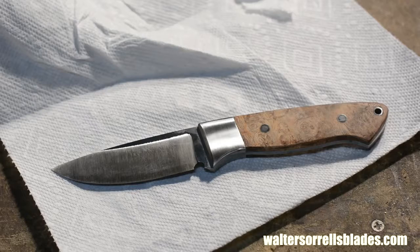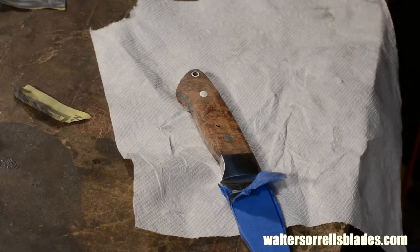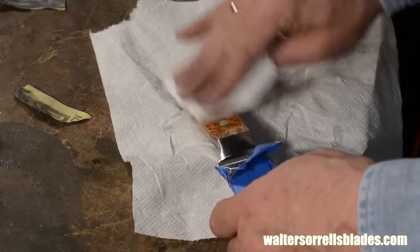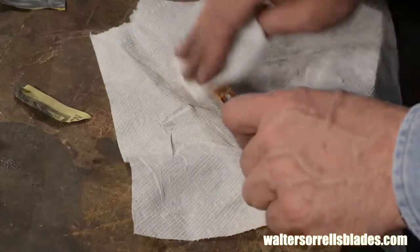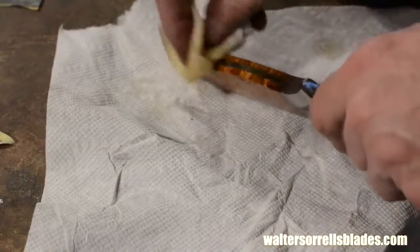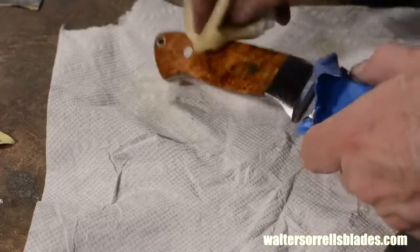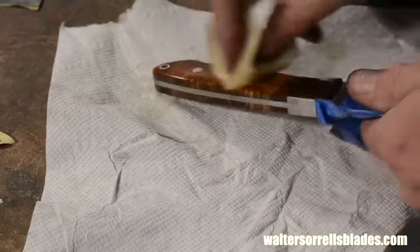Okay, all that's left to do is finish the wood. I'll start by saying that I highly encourage you to try lots of different wood finishes. Everybody's taste is not the same, so find what you like and then refine your techniques to get the most out of it. The reason I say that is I'll make a confession here about knife handle finishes. I have never been 100% happy with any knife handle finish ever. On a wooden handled knife, anyway.